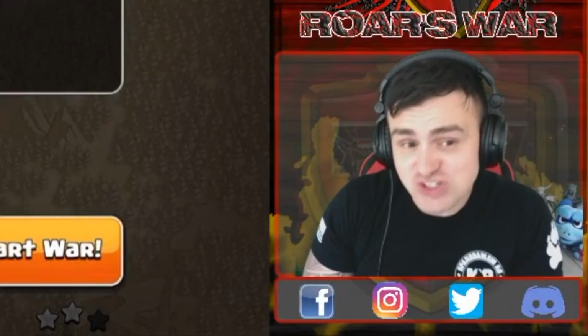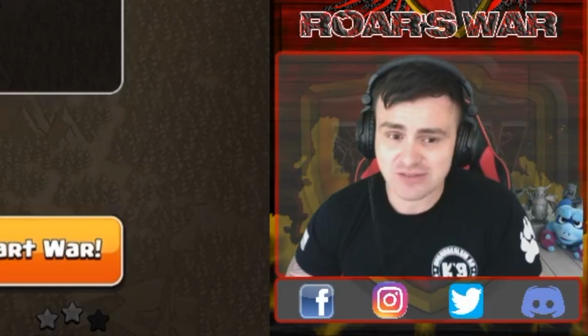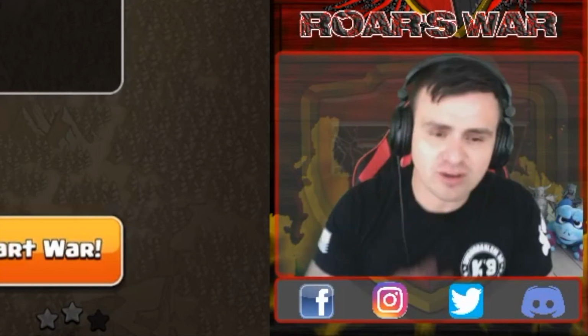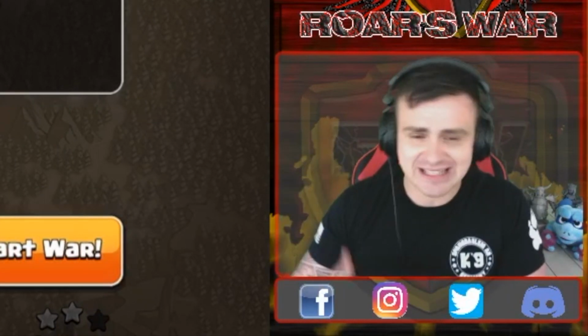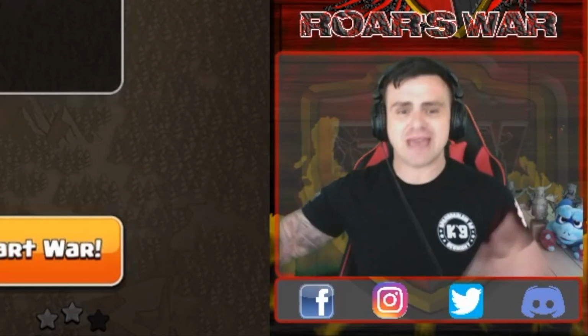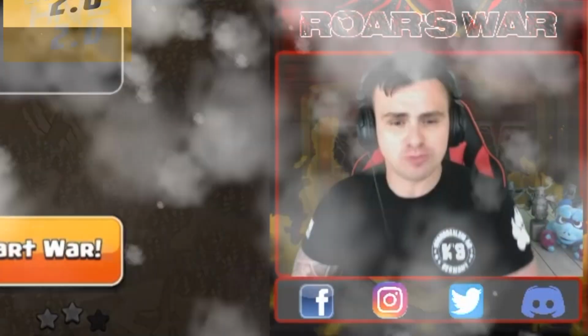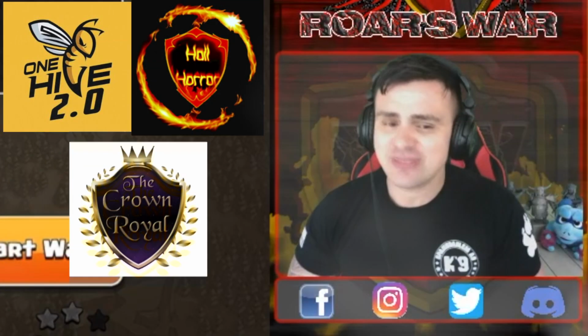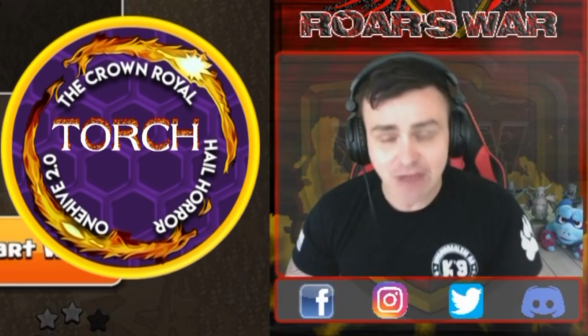Fam, welcome back to Roar's channel, where today you are hanging out with your War Doctor as we learn how to get better here in Clash of Clans together. We're going to be looking at 4 completely different attack strategies here at Town Hall 12 that are working in today's meta. Now we're bringing this in from a newly founded alliance called Torch, where One Hive 2.0, Hail Whore, and the Crown Royal have come together, creating this epic, strong team. Now check it out, guys.